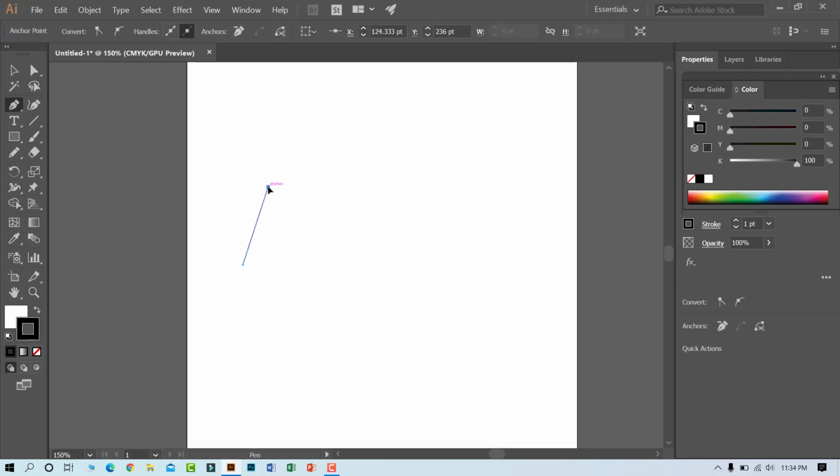Click on the right below from the place where you have clicked and release the pressure of the mouse, and click on the right and release the mouse, and then click above the right a bit and drag rightward.